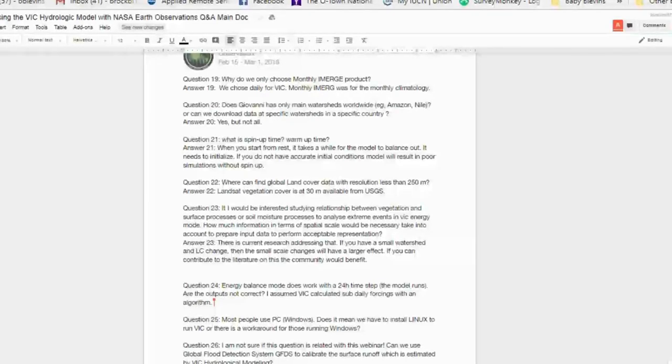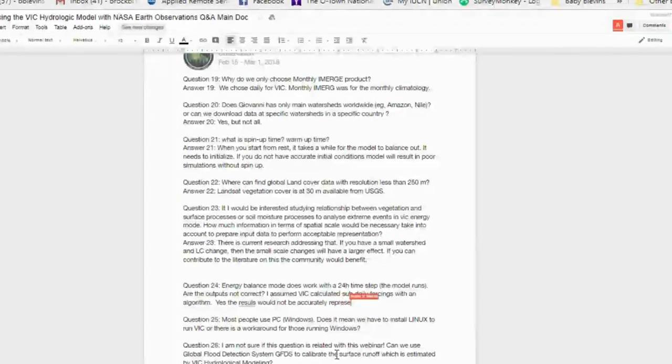the reason why I wouldn't trust those results is that at a 24-hour time step, how it actually resolves your energy balance is based on an assumption of when your minimum temperature occurs in the day, and when your maximum temperature occurs in the day. And then with your energy balance, you're actually trying to get those net energy fluxes throughout the day. So if you have solar radiation coming in and you have your long wave radiation going out, what is your net balance on that? When is that occurring? How is that affecting the timing of when your precipitation is occurring, or anything like that, right?